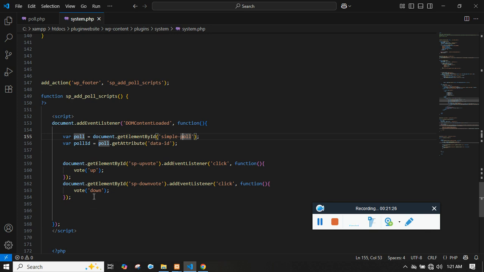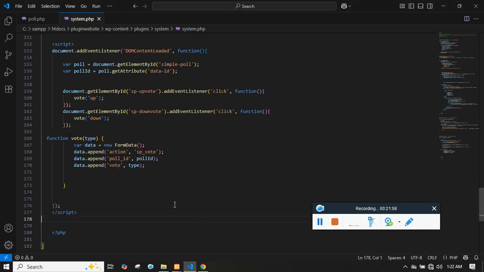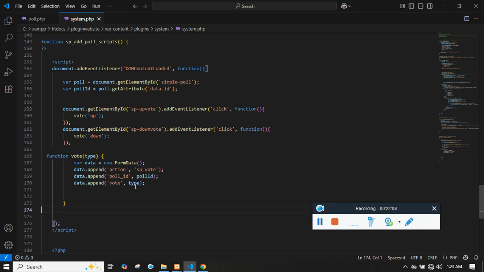Now we need to send the upvote and downvote values, the ID value along with the action. I'm going to repeat one more time. We will be using the URL to send the ID, the upvote and downvote value along with another value which is called action. Action is required for the WordPress AJAX function. So how are we going to do that? First let me send these values to the URL with the help of FormData. Now I have created a FormData, and with this FormData I have appended the action, I have appended the ID, and I have appended whether it's going to be upvote or downvote.